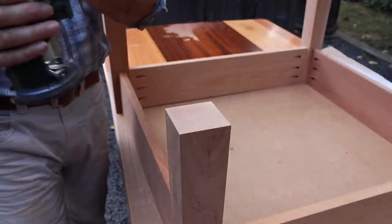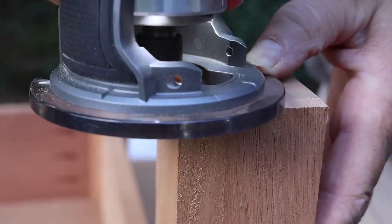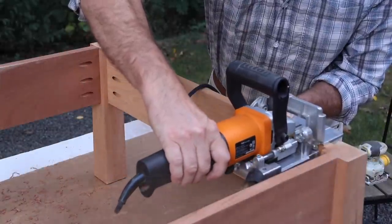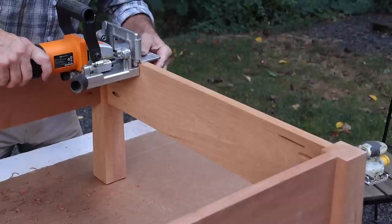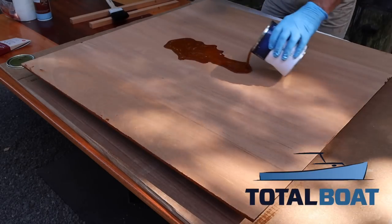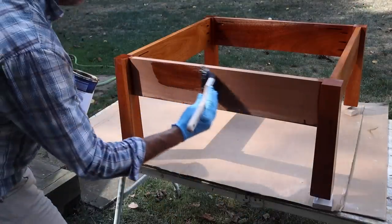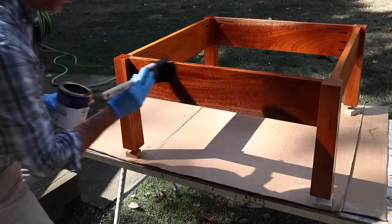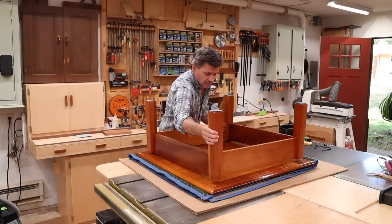Next I'll use a small chamfer at the bottom of the table legs — this should prevent any tear out or chipping if the table is slid along the floor. While I have the table out here I'll use the biscuit joiner to cut slots at the top of the apron. This will come into play later when I attach the table top with wooden clips that I'll make in the shop. To finish this table I'm using TotalBoat's Gleam Spar Varnish — I'll apply four coats of gloss, sanding between coats, and then a final coat of satin. With this spar varnish, if you want a satin finish, you still need to apply at least four coats of gloss first.